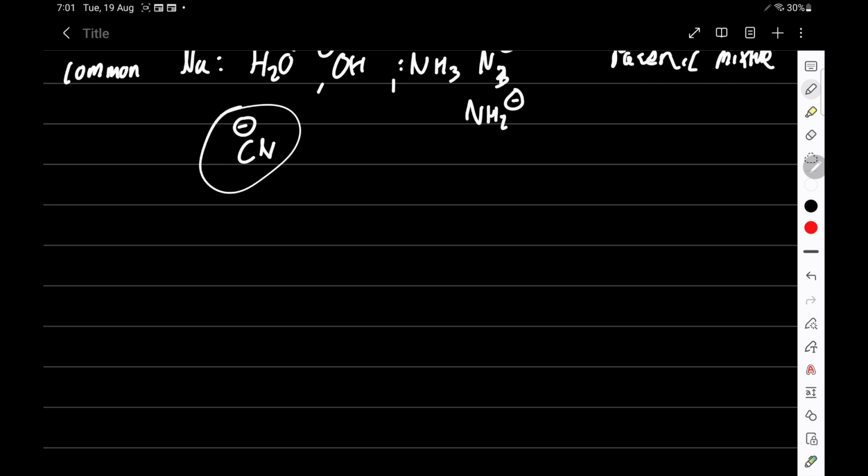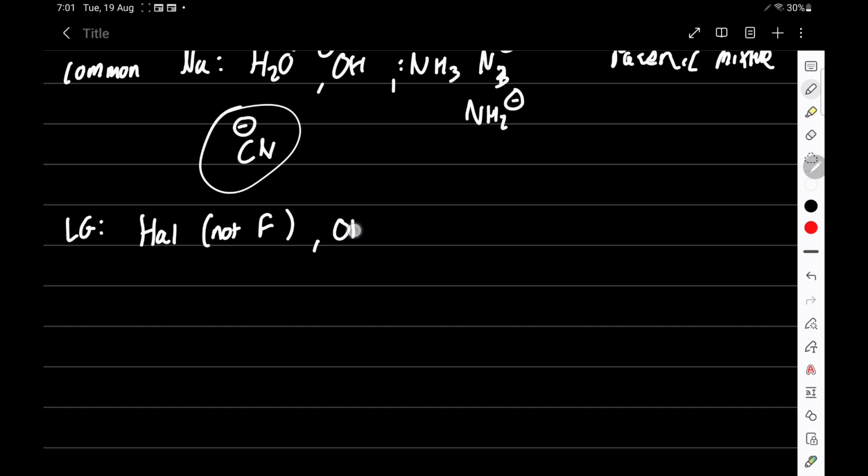Pupils at A level often learn excellent reactions using the cyanide ion as a nucleophile. Leaving groups are often halogens. But not fluoride. Fluoride is not a very good leaving group.